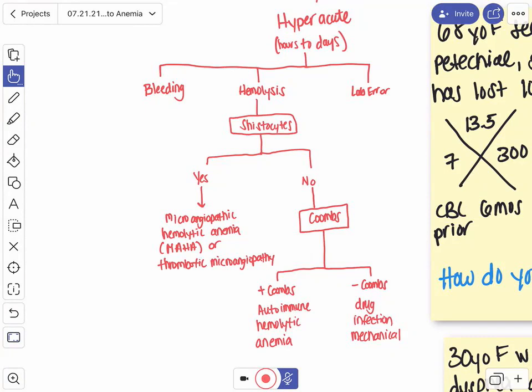Who here has had a patient who's had an acute blood drop overnight and has suggested checking iron studies the next day to work them up? Or a B12? Yeah, so Kyle's the only brave one to raise his hand, but as you can see, nowhere in this algorithm am I talking about checking B12, folate, or iron studies in a patient who has a hyperacute anemia. So please remember that for next time: if your patient has dropped overnight, do not suggest checking iron studies. You need to be thinking about: are they bleeding? Are they hemolyzing? Was it a lab error? Questions about this part of our algorithm?